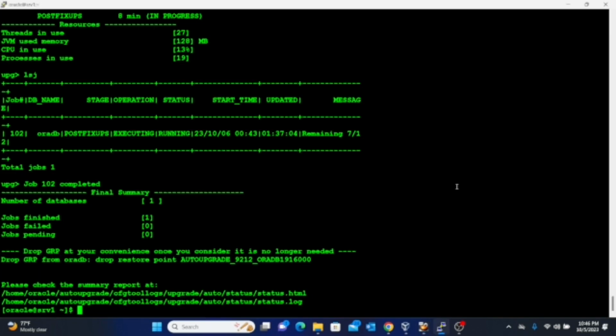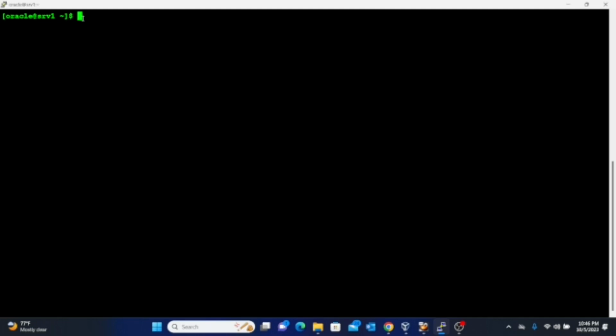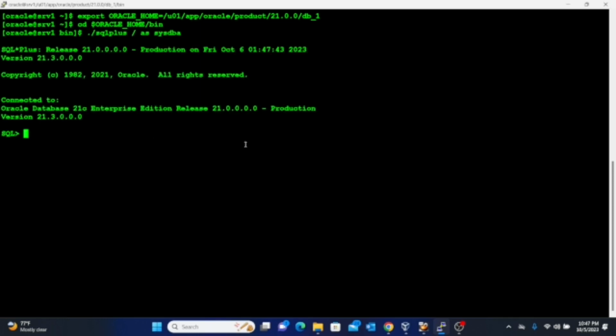Now, the next thing we're going to try to do, first, let me clear this to keep this real clean. The next thing we're going to do is to export the 21C Oracle Home. So that has just been done. And then, of course, we'll change directory to the Oracle Home bin directory. And then we'll connect as sysdba.